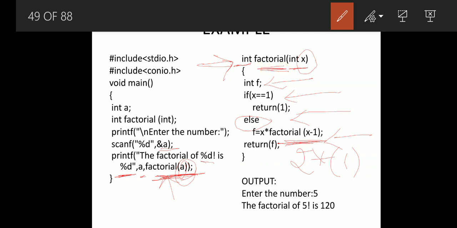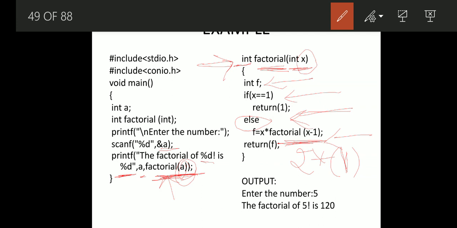Now x is 1, so 1 will be passed. Again it checks the condition, if x equals 1, yes, this time it is yes, that's why it returns 1.